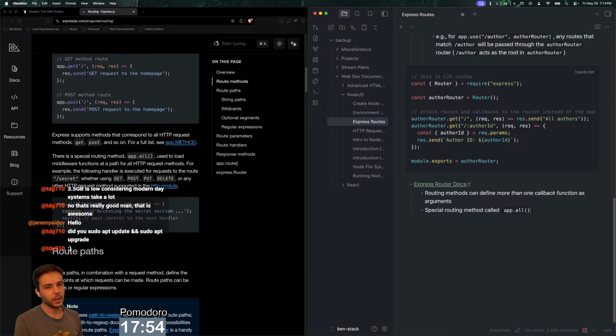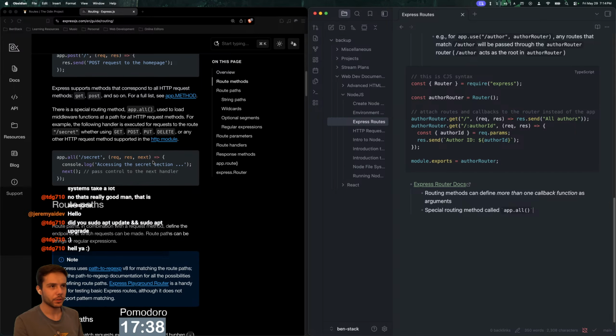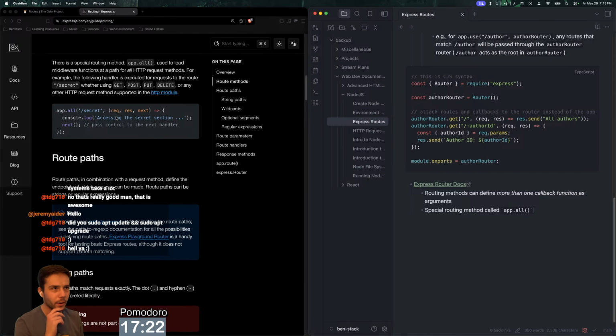Sudo apt. Of course I did. Yo, how's it going, Jeremy? Welcome, welcome. I've been playing around with the terminal, basically exclusively using the apt package manager to install stuff. Yeah, it's really sick. I love how easy it is to just install stuff and tweak things, and I've been playing around a little bit in Vim as well. I was writing some bash scripts just to do little things, just toying around in it.